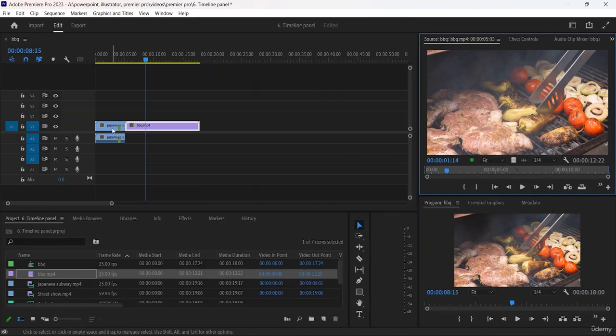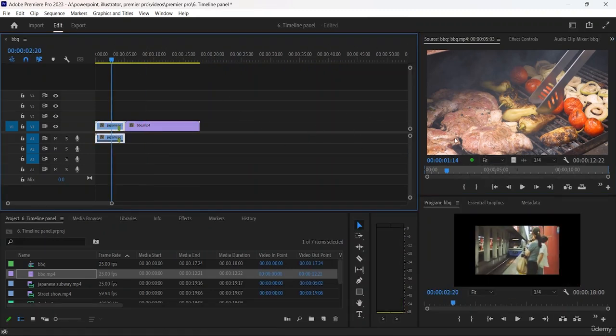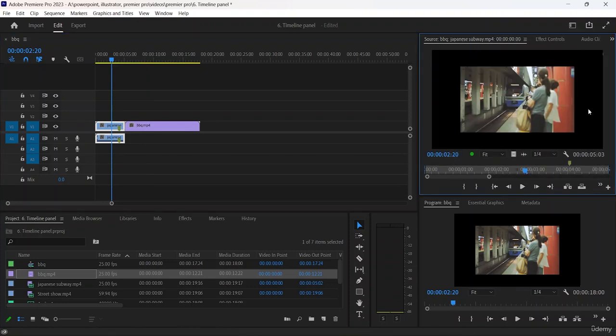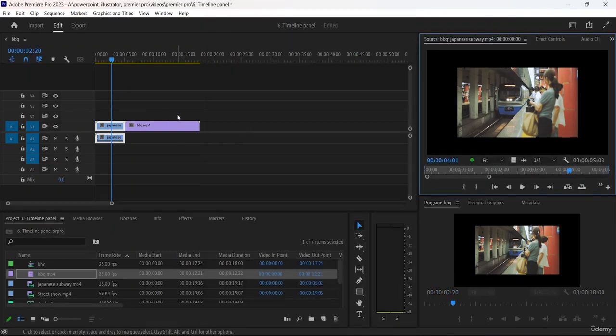As you can clearly see, if I go over here, select this. Let's go to this video for here and double click on it. Now you can see the marker is in our source panel. Let's click on this and delete it, and there our marker is gone. Okay, so this is how you add markers in our video.